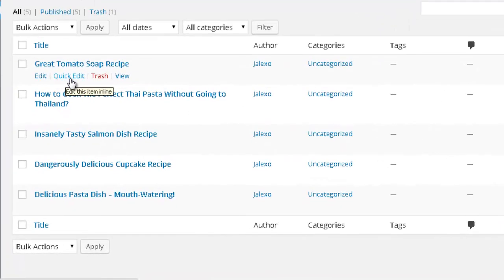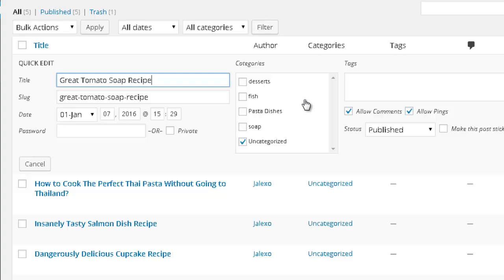So you can use the quick edit option. And once you do that, you can see that over here you have categories. At the moment, this is in uncategorized. And uncategorized is the option that I really use only when you write a post that doesn't belong to any kind of topic which you have inside of your website.